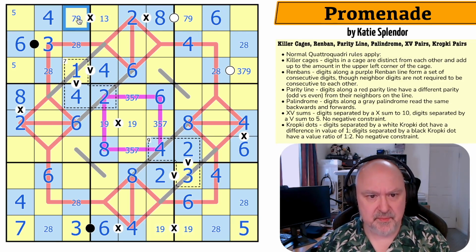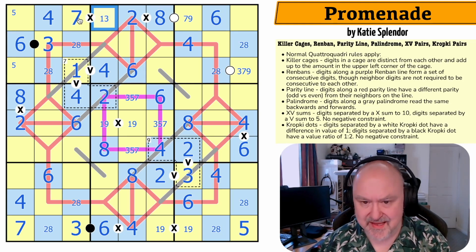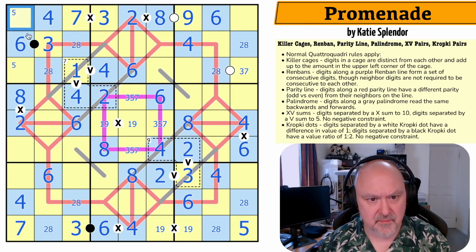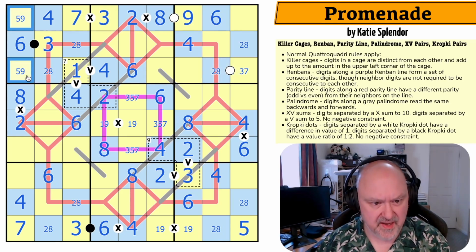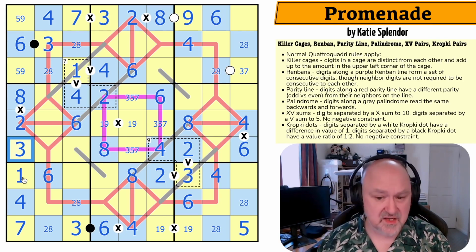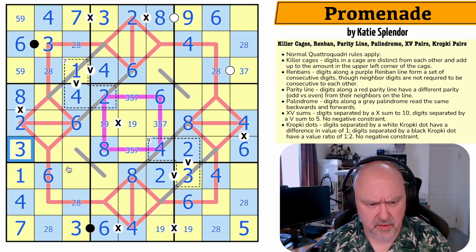The 7 looks up, making that the 7, which makes that the 3, which makes that the 9, taking 9 out of there. Still not enough to resolve that. But this is now a 5-9 pair, which makes this a 1-3 pair. But the 3 is looking across, making this the 1 and this the 3. It's going to be interesting looking back at the video and going, what went wrong?